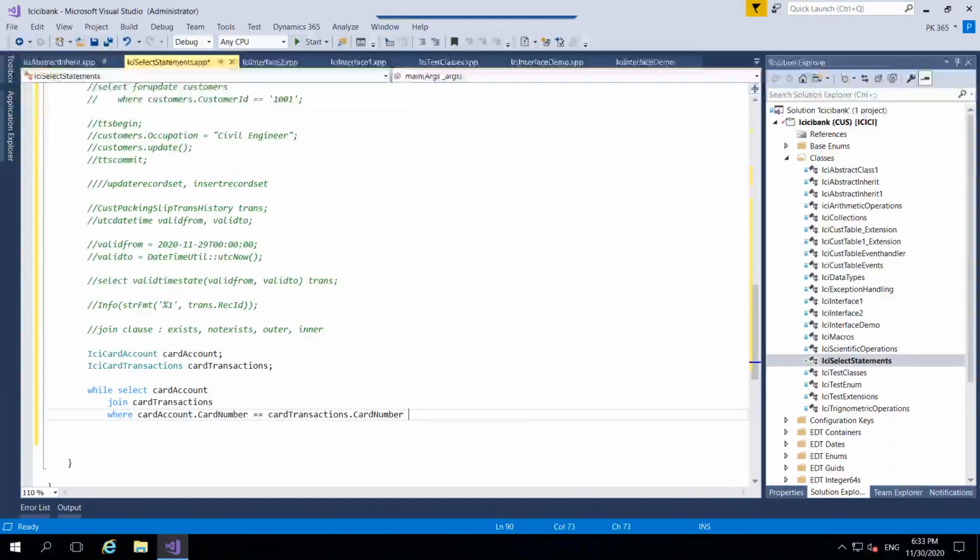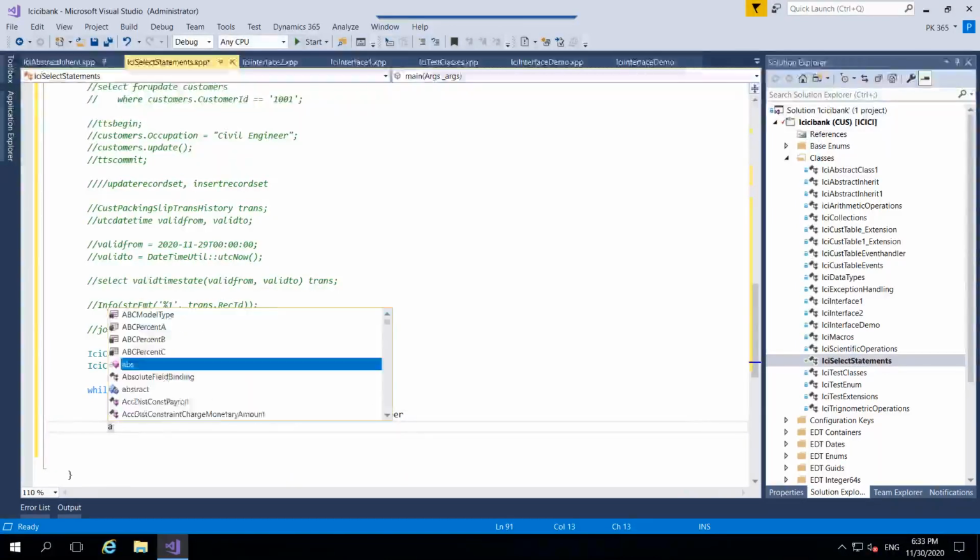With this join we are going to get the data of all the cards that belong to the company. Is that right? But in card account we are storing the data of fixed account, current account, and savings account. Let's say you want only savings account, then what you need to do? You need to write a condition.